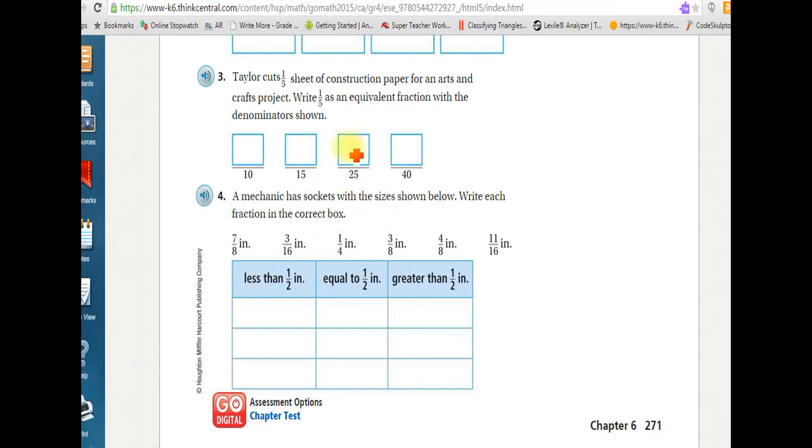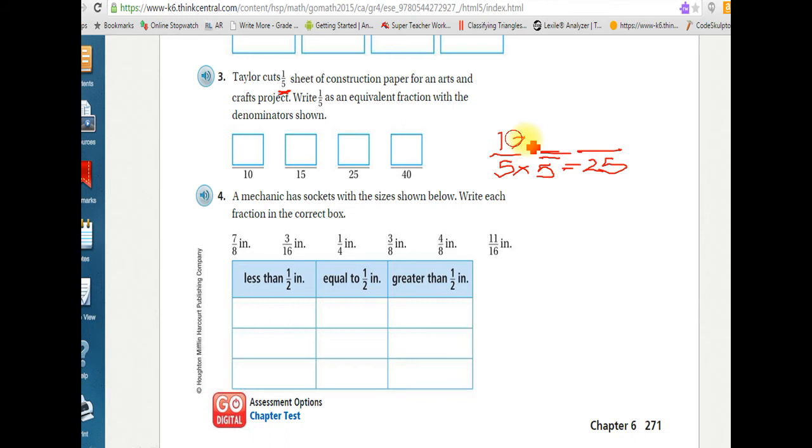Okay, I'm going to jump ahead to this one. I'm going to let you do this one on your own, but I'm going to show you another example here on this one. So again, I always start back with the number they gave you in the problem, the 1/5. This time, I want the 1/5 to equal a fraction that has a denominator of 25. Again, I start at the bottom. 5 times what gives me 25? You know your 5s. Good job. 5 times 5 is 25.